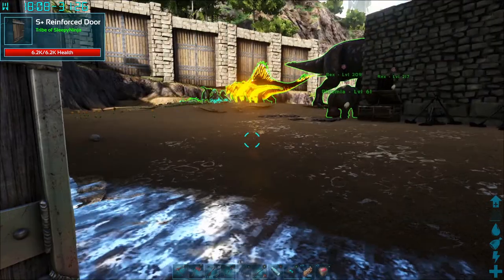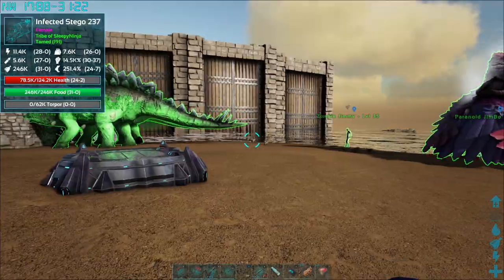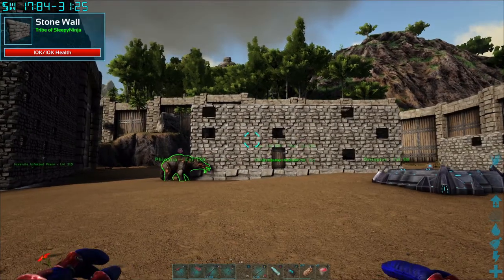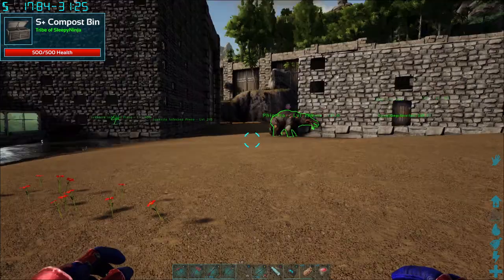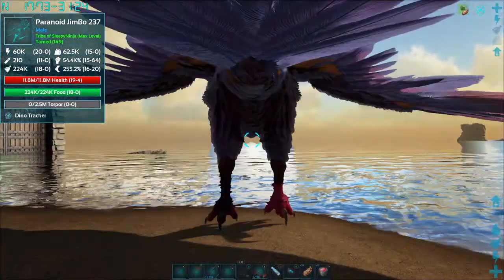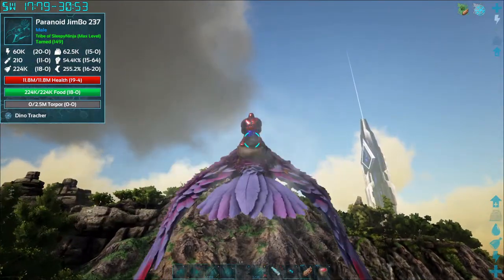But whilst I wait for them, I suppose let's go out and try and find a Yuti or a Deodon or something. And then we can hatch the Rex eggs, and then right at the end, I'll go out and find us an epic or a volcanic creature. Or another paranoid or something. Alright guys, let me go and track something down, I'll be back.